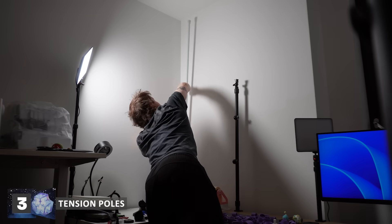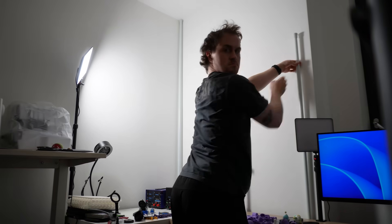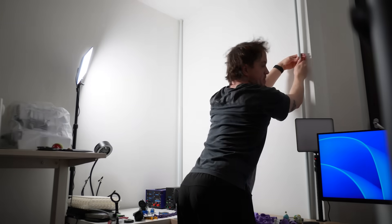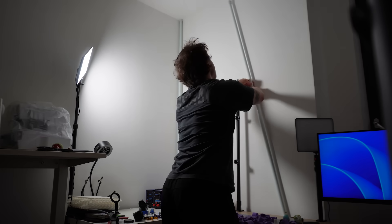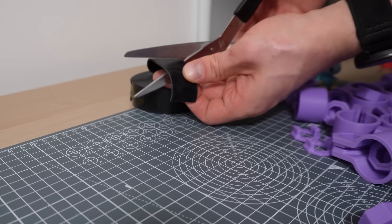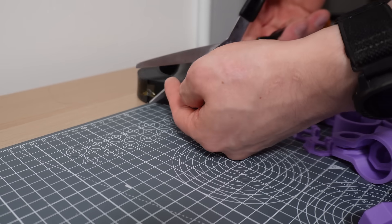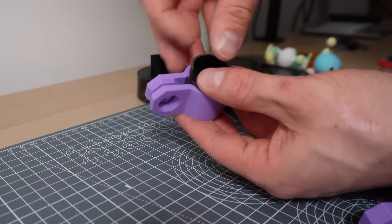If you've never seen them before, it's basically a telescopic pole that you screw or unscrew to the length you need, and it has some springs inside to get an extra tight fit. So in fact, this whole system is actually held up by three springy metal poles, and it doesn't touch the walls at all. I had to modify the mounting loop to fit the diameter of pole I had, and I also got some neoprene strips which add some extra grip on the otherwise slippery poles.